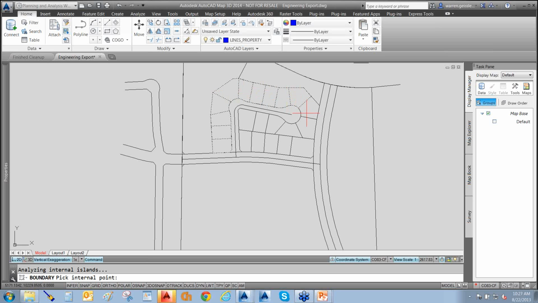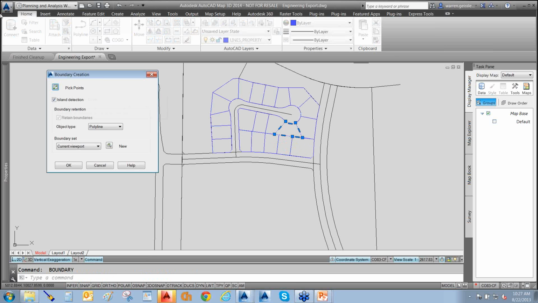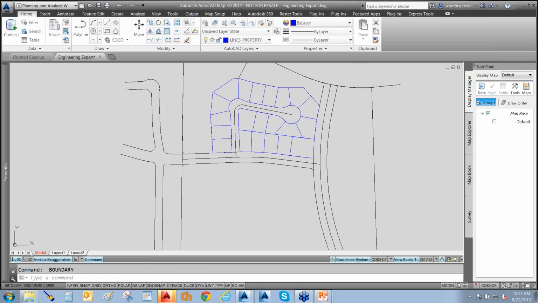I'm not trying to do any weird drawing cleanup stuff. I'm not trying to match lines. I'm not redrawing anything or doing p-edits. And by the time I'm done with that sentence, I hit enter. And each one of these becomes its own separate polyline. So if you've had trouble setting boundaries in your life, it should be no more. That's right. Everybody needs to learn how to set boundaries in their life.